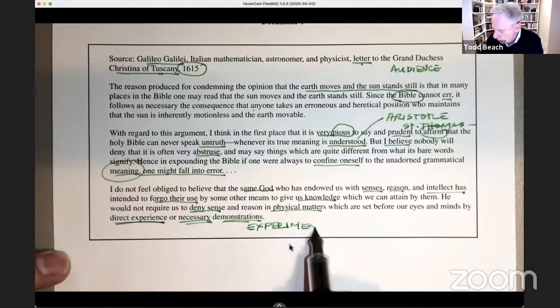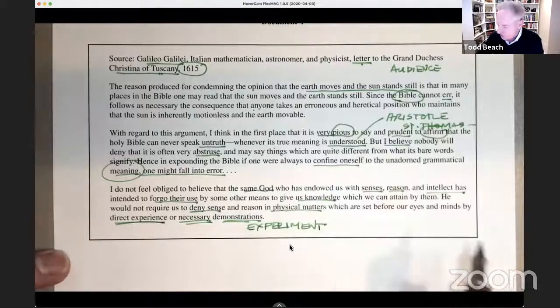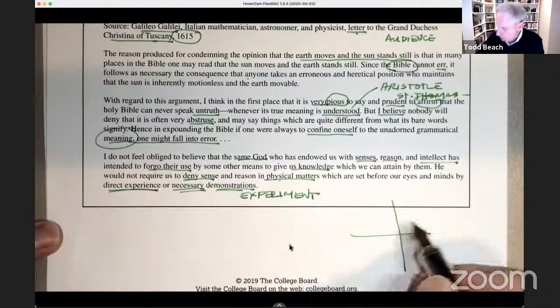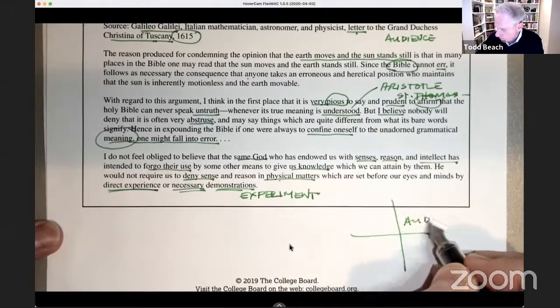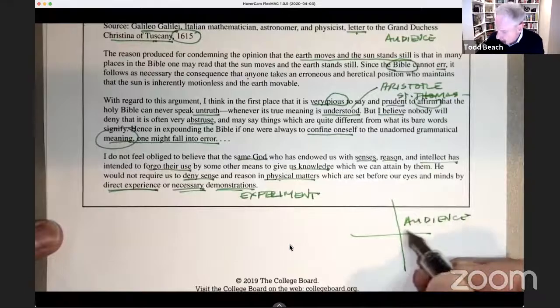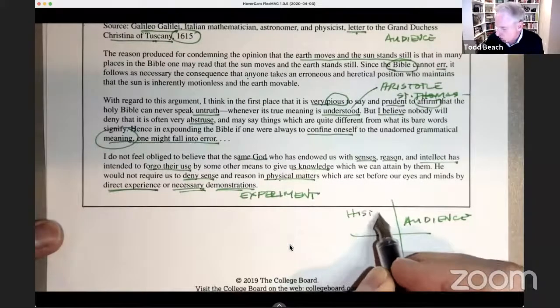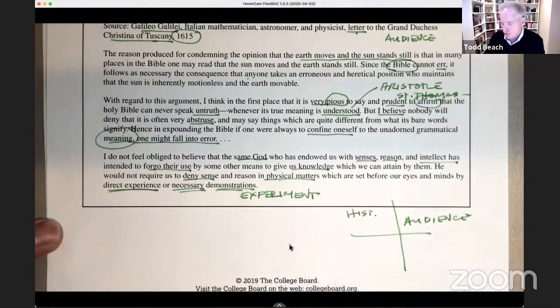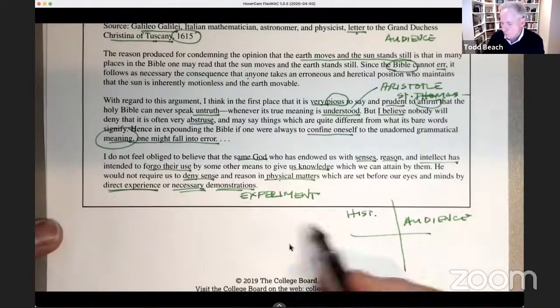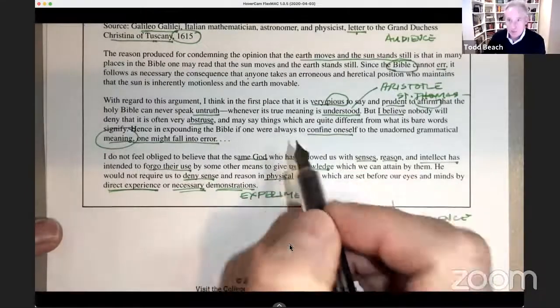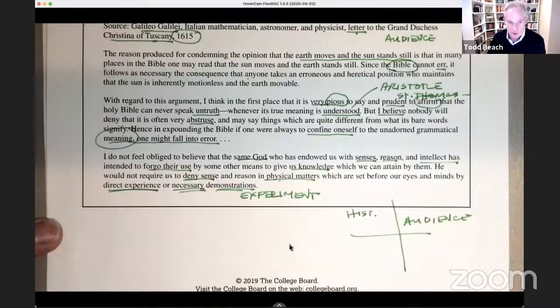So I have closely read my document. I did my source line first, and I start to think about how can I source this document. I'm thinking maybe I'm going to talk about audience first, right? And how he's writing this to her, because she could be influential in changing some minds. Maybe you're thinking, well, this makes sense, the historical situation, right? We're making all these new discoveries. So you choose which of these quadrants you want to write about. You only need to do one, by the way. So you don't need to do all four to get the point. You need to do one per document 3 times to earn the points that will be available to you.